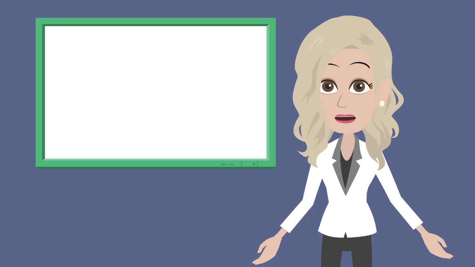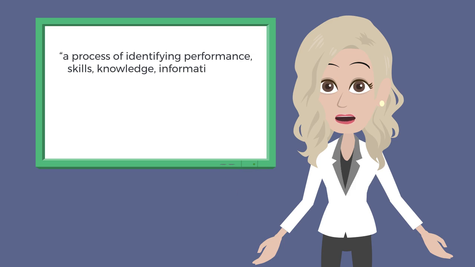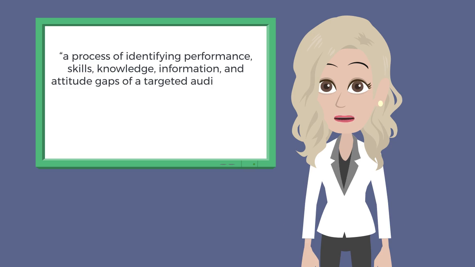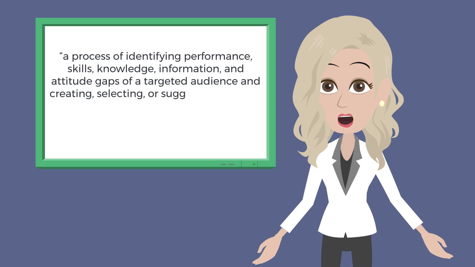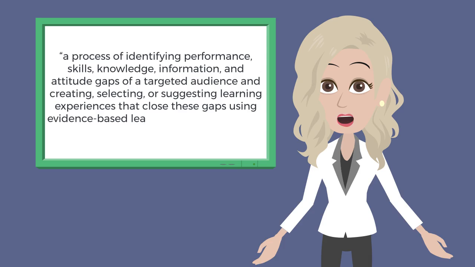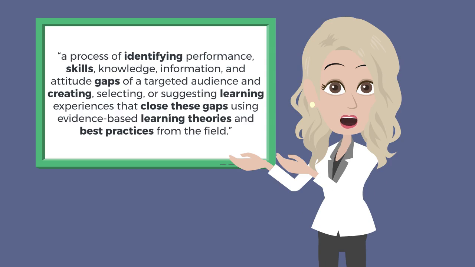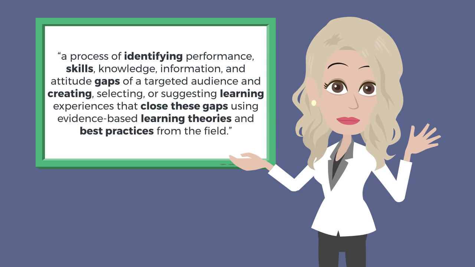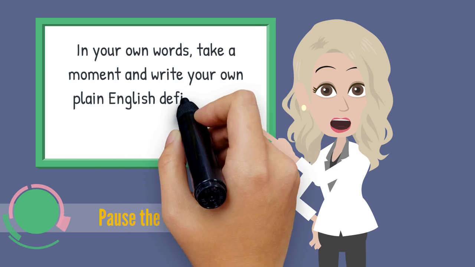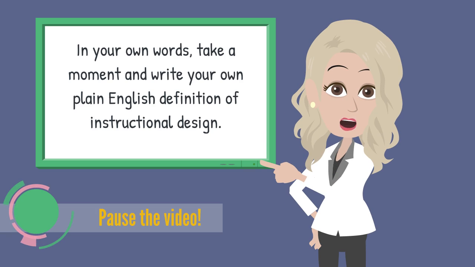Officially, we define instructional design as a process of identifying performance, skills, knowledge, information, and attitude gaps of a targeted audience and creating, selecting, or suggesting learning experiences that close these gaps using evidence-based learning theories and best practices from the field. Phew! Which terms jump out at you? Take a moment and write your own plain English definition of instructional design.